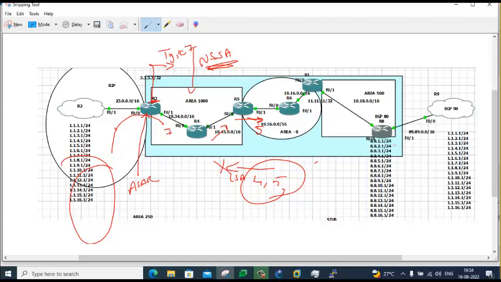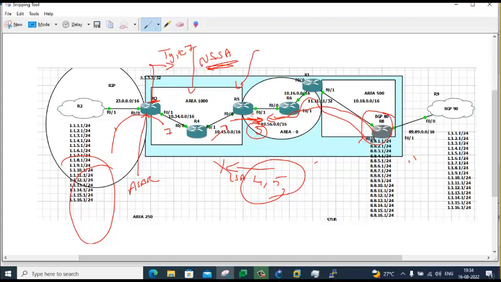So type 5 is coming both from router 8 as well as router 5. But this type 5 is the distribution of RIP routes which got converted from type 7 to type 5, and that is taken care of by router 5. But this one is by birth type 5, by origin type 5.